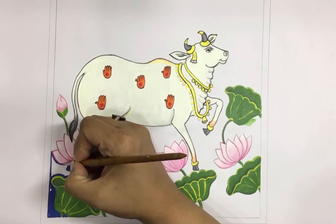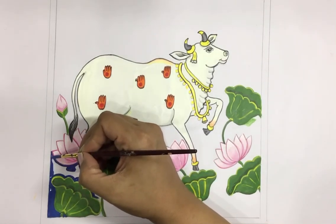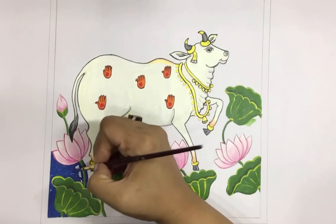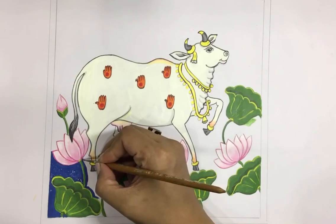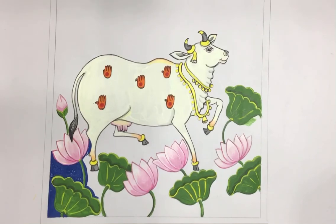Because if the color combination is not good, then no matter how hard you work on the artwork, you'll still not get the perfect effect. So slowly you take areas one by one and do the outline and fill it up. So it's a little slow process, as I'm repeating again and again.